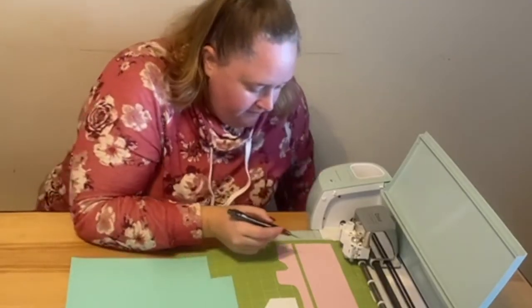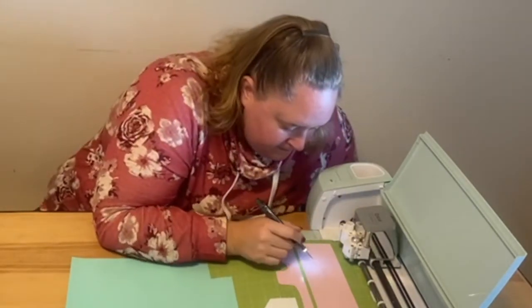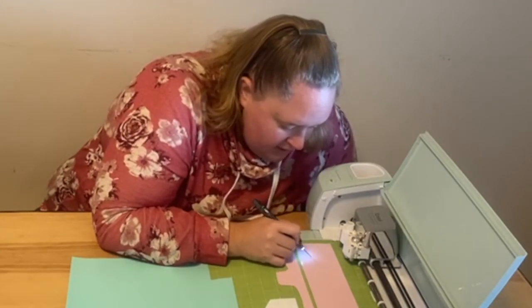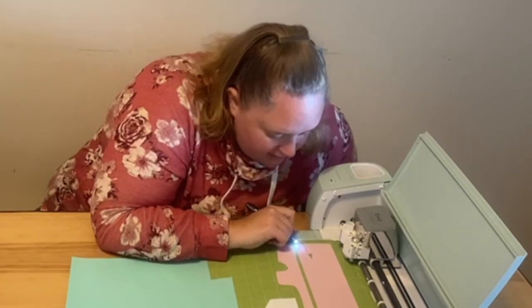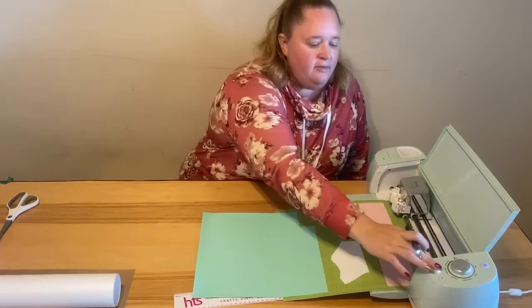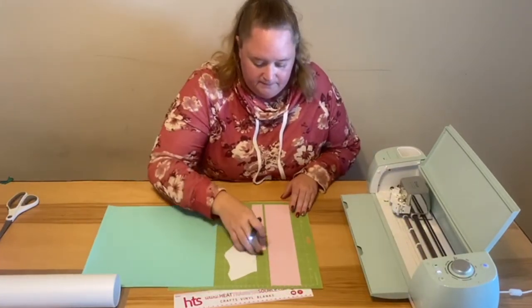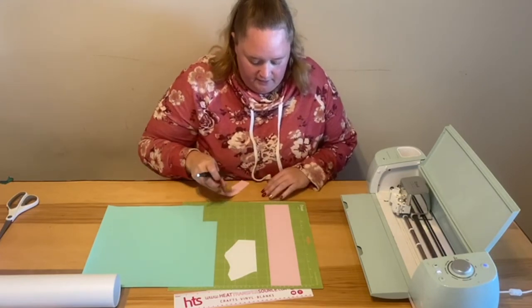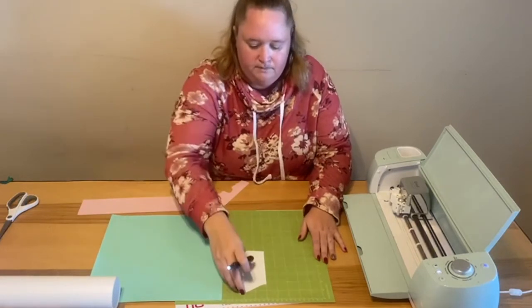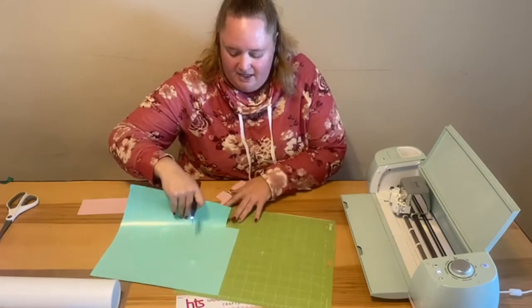And to make sure we cut, I use my Tweedy Lite before unloading the mat. And just make sure it looks like it cut. Good to go. Now we can unload our mat and weed our HTV. So everything cut on one pass of the mat.